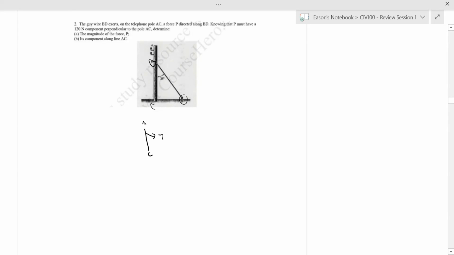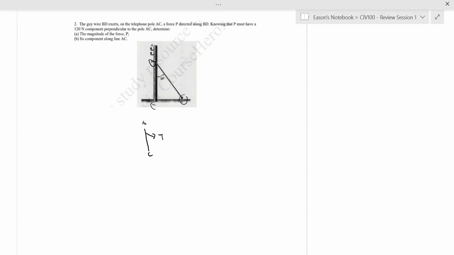Let's call it tension T. Remember, a string can only exert tension, which means that the force will always have to act away from the object that you are drawing, okay? Because a string can only be pulled, it cannot be pushed. So no matter what object I'm drawing, the tension will always have to be going away, right? I think one very good way to remember is that any force related to a string or wire will always be directed away from the object. It shouldn't go towards the object.